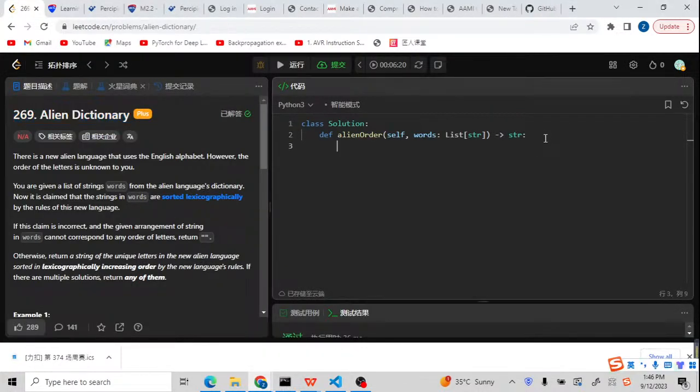So for this one, I'm going to use topological sort, and specifically, I'm going to use the BFS topological sort. I'm going to prepare the unique letters because I want to check how many unique letters are inside all the words, and I'm going to prepare the in-degree dictionary.